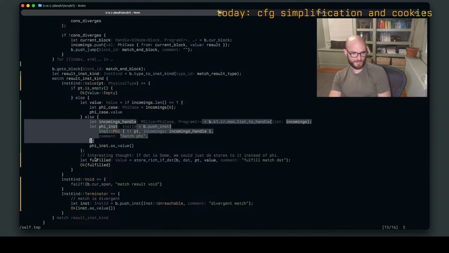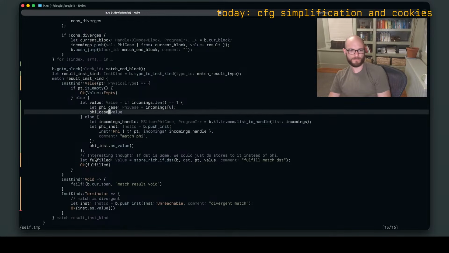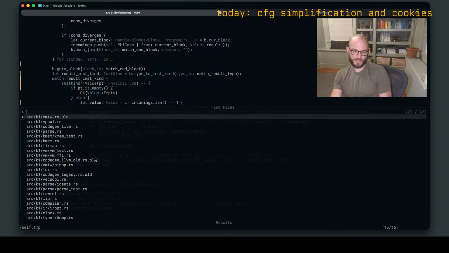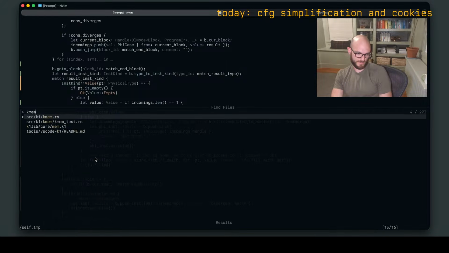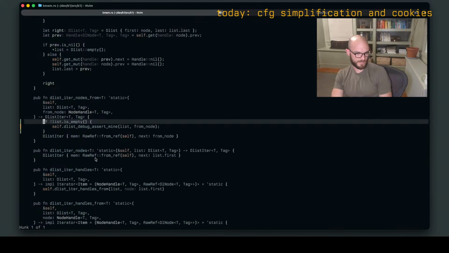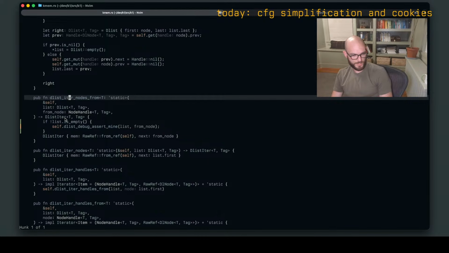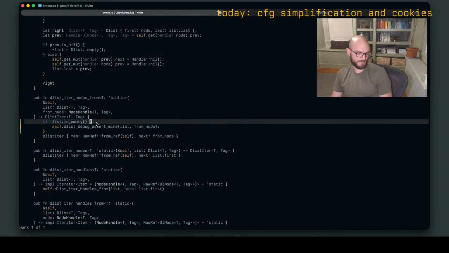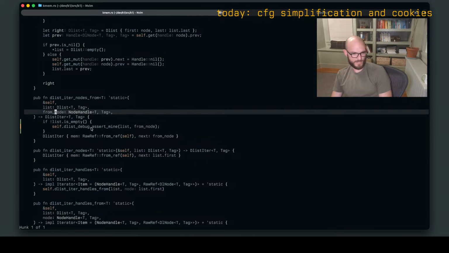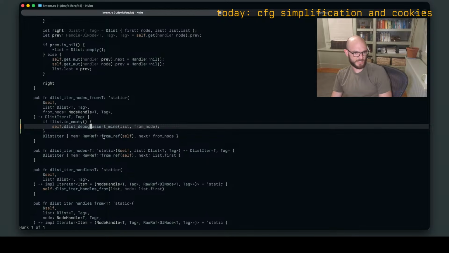Right, we're talking about compiling these fees, and now they're out of order. Oh, the other thing I fixed, which is stupid, but I did at the beginning of the stream. I spent like the first 20 minutes hunting down a stupid bug where when we try to iterate an empty dlist, this assert that the node is mine check fails because it's nil.